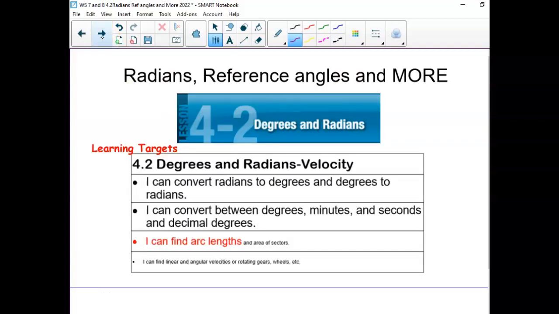So today the learning targets are that we're going to talk about degrees and radians, but we're also going to talk about reference angles. I have removed this learning target. If we get a chance, I would like to talk about how to do that on the calculator, but basically I removed it from the quiz for the sake of time. I just don't think it's a big priority, so it's gone. If we get to it today, we're going to do arc lengths as well.